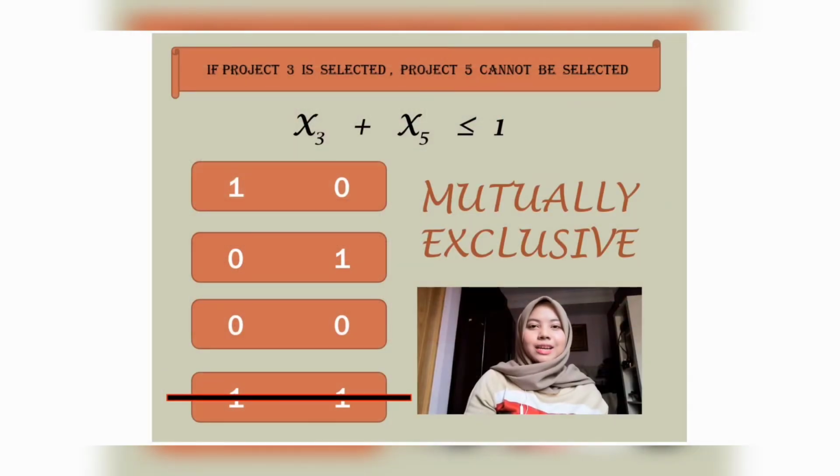For now, consider this requirement. If project 3 is selected, project 5 cannot be selected. In a sense, 3 and 5 cannot coexist. So we write x3 plus x5 less than or equal to 1. That is, we can have only x3 or only x5, and we can decide to have neither, as long as we cannot select both at the same time. The condition is satisfied. This is referred to as a mutually exclusive constraint. You can think of it as trying to attend 2 classes that are running at the same time.